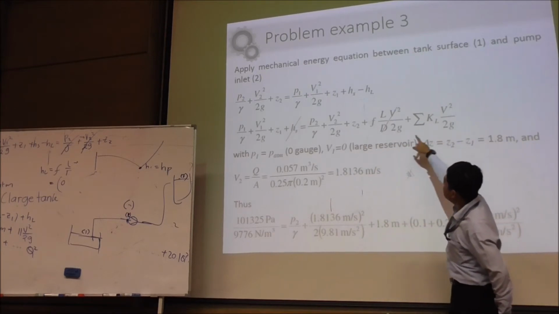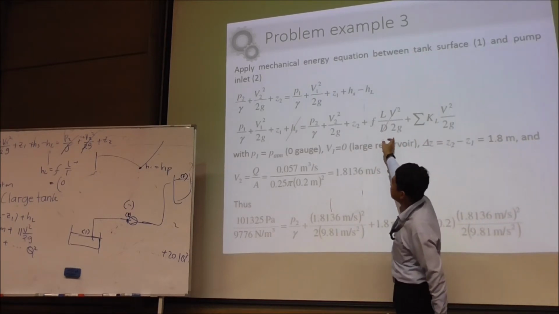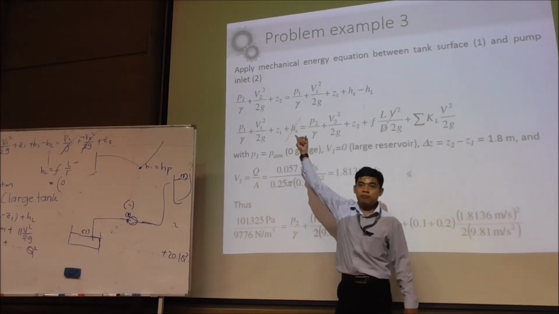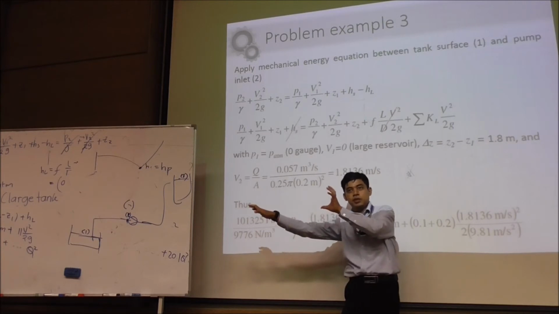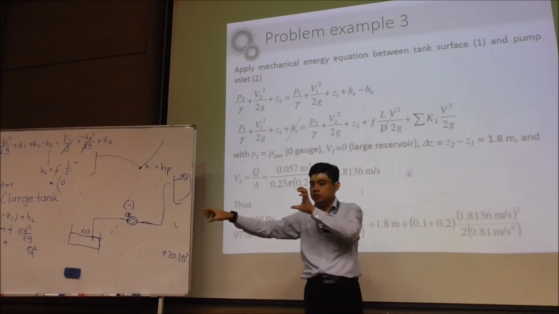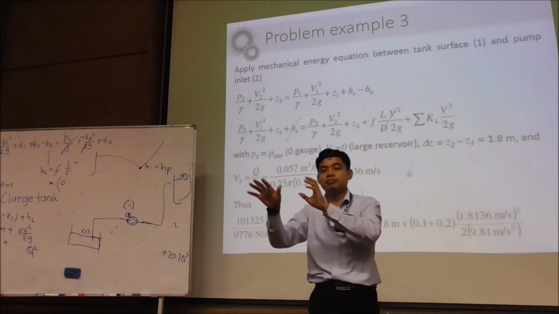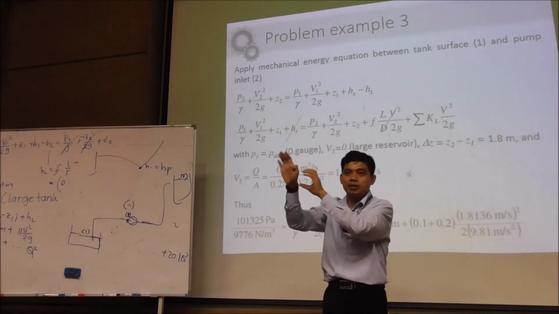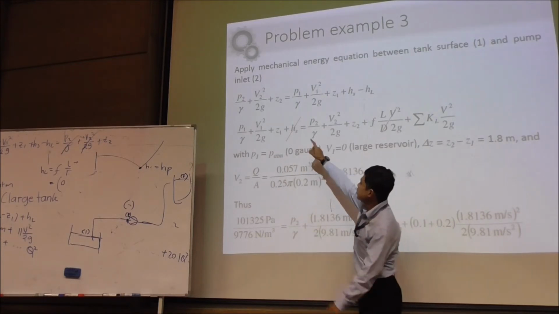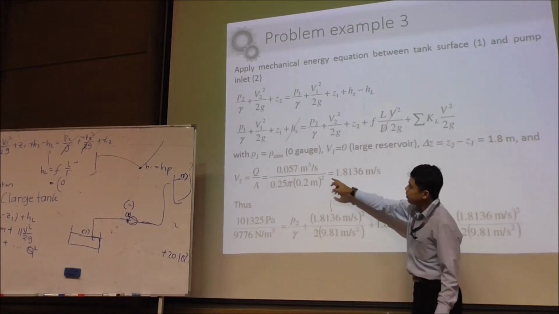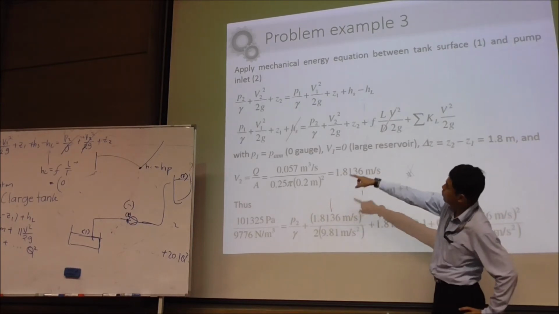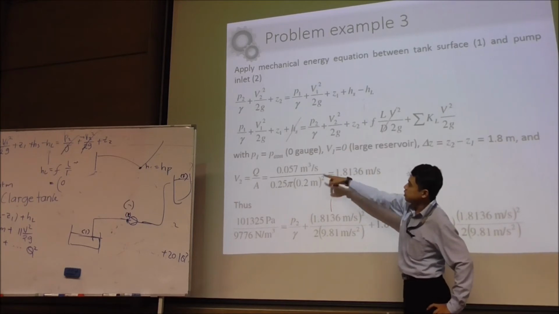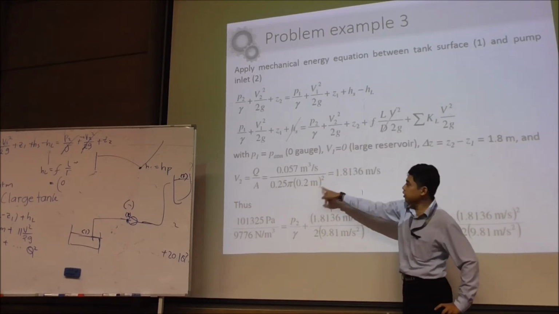So if you do that, major losses are neglected in this particular case. This two is neglected. No shaft power, of course, because it is before the pump. Okay, you may argue with me, so there is a pump, why don't you put that pump? Come on, this one is at the inlet of the pump, just before the pump. There is no other pump there. Okay, so this one 0, this one 0, you put there. And the V2, in this case, is calculated from Q over A, so you got your V2.